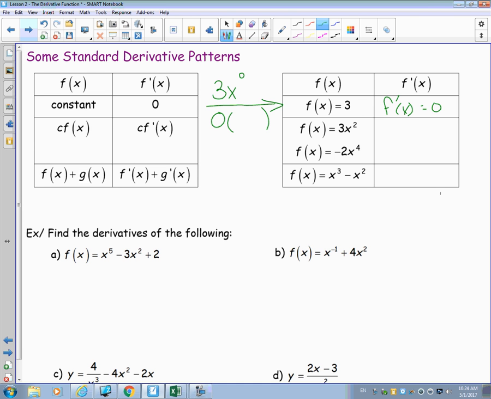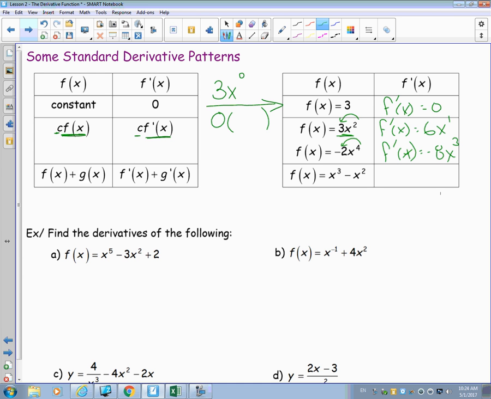Okay. However, if you have a constant in front of a function, so for example, 3x squared, a constant 3, your derivative is your constant times that derivative. So in this case, what we can do is we can do 2 times 3, which makes 6, and then subtract 1 from the exponent. Okay, we try the next one. 4 times negative 2 is negative 8, and x to the 3. Okay, so a constant out front with letters, that has a derivative, but just a constant, a number by itself, the derivative is 0.